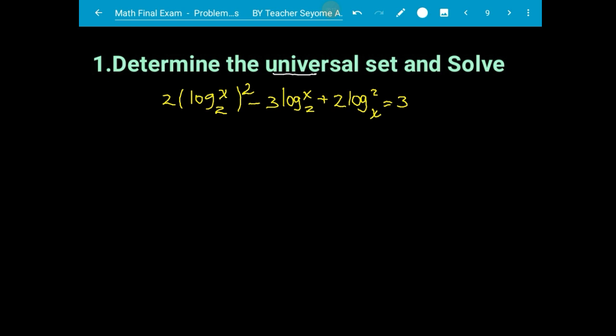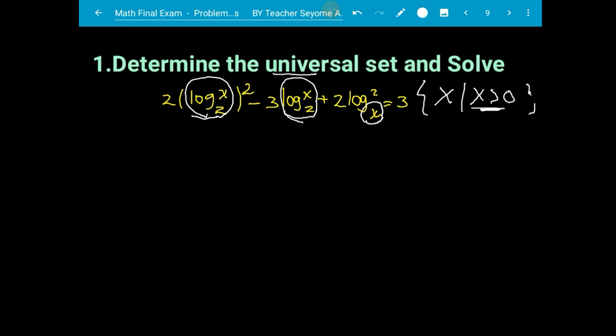So the domain means inside the bracket: log x to the base 2, or logarithm of x to the base 2, they are similar. So in these two cases, the domain of the logarithm function is x greater than 0. But in this case, there is a denominator, the subscript x, so x cannot be 1.